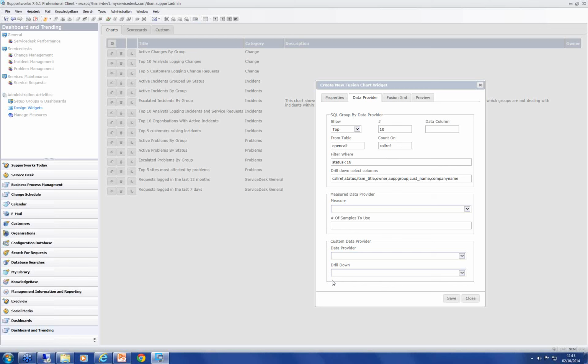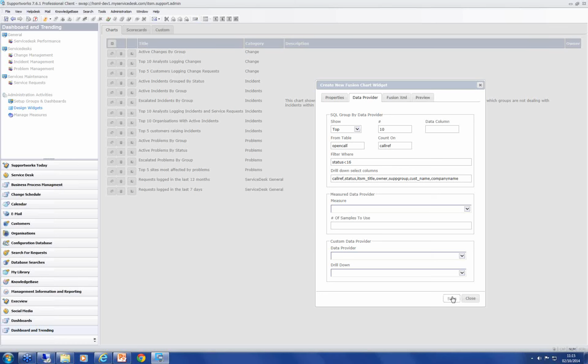The reason we have that section is you can create more complex scripts for pulling out more complex data. So we write PHP scripts. What we are looking at today is measured data provider. The way it works within this tab is it will only use one of these 3 options, so either that one, or that one. If I select a measure, it will supersede the other 2. That's what we'll be doing today. We'll be creating a measure. So what I'm going to do is leave the widget the way it is now.